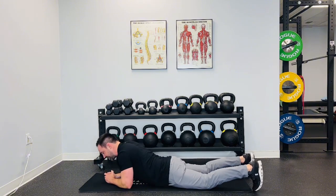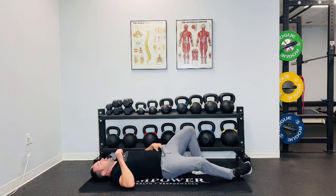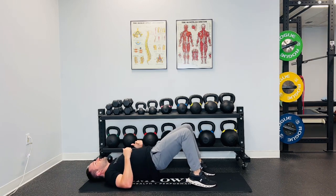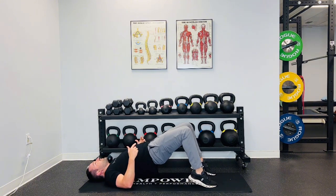After doing that for 30 seconds, you're gonna roll — don't sit up. Roll and go to your back. You're gonna do a glute bridge. Drive your heels into the ground and then lift your heels off of the ground by doing a calf raise. You're gonna do 15 of these: drive those heels into the ground, lift your hips, then do a calf raise.